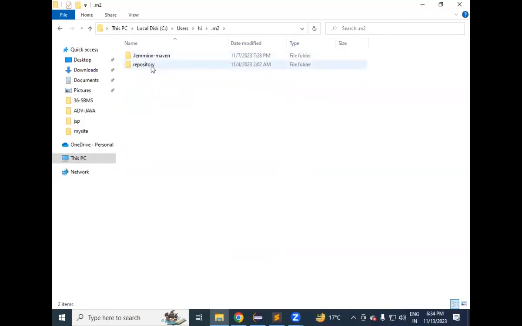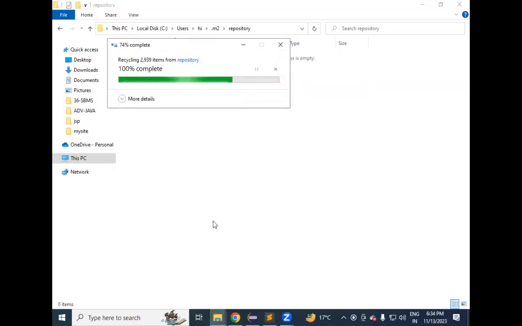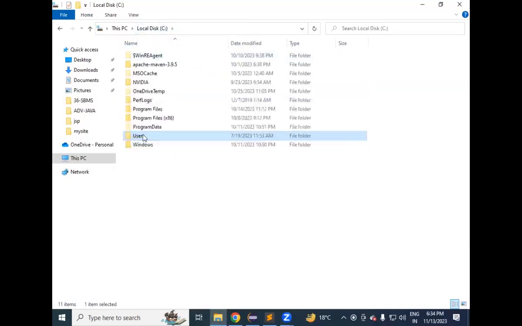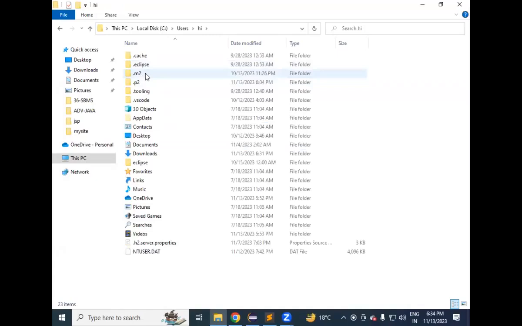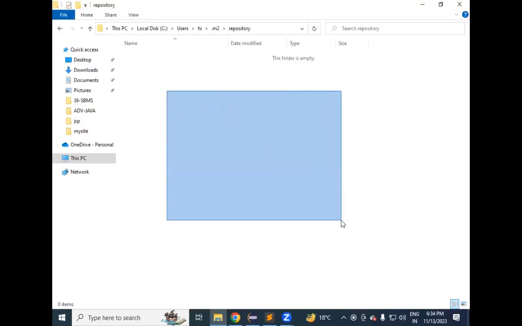Inside the .m2, there will be a folder called repository. Inside the repository, there are some jars available. Let me delete everything. Now, do I have any content in the repository? Currently, we don't have any content in the repository.